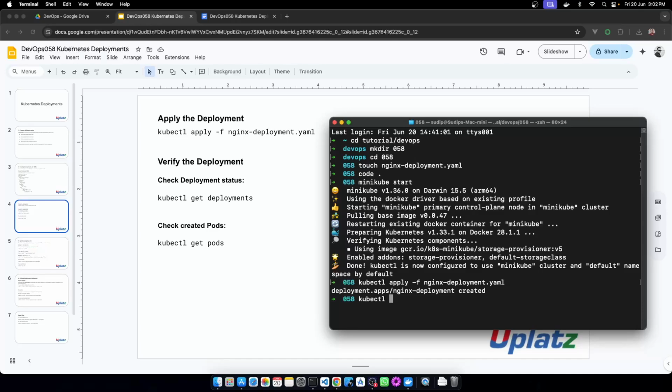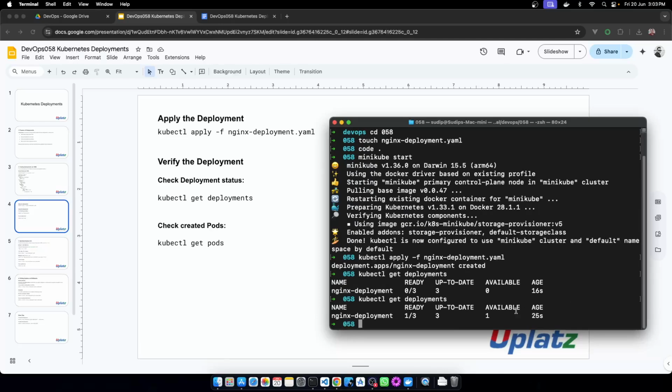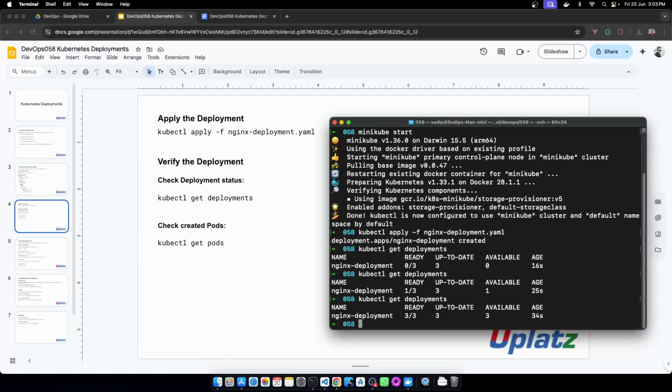Verify the deployment, check deployment status, kubectl get deployment. Ready is not, it's not ready, up to date, available not. Then again, yes, this is available, first part is done, let's wait. Yes, 3 by 3, up to date, and this is available.